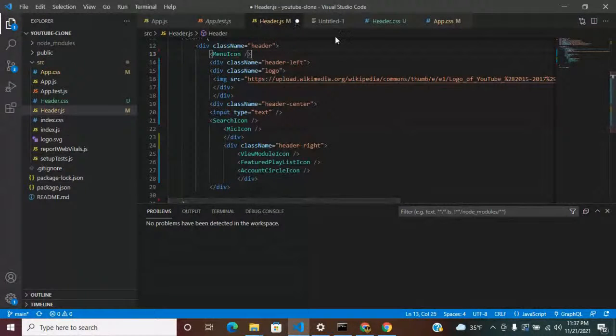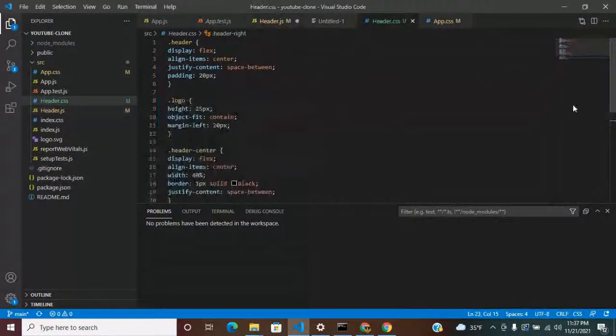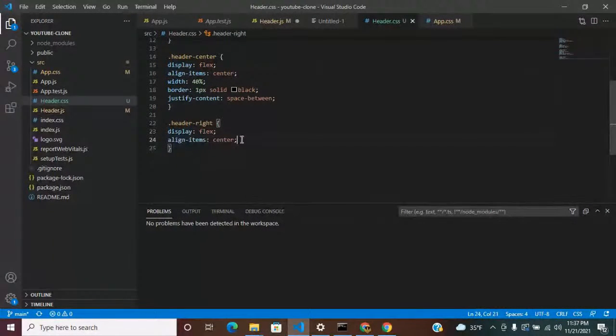All right, so let's go back to our CSS file real quick. If we're looking at our header right, that should definitely have a display of flex and align items center.